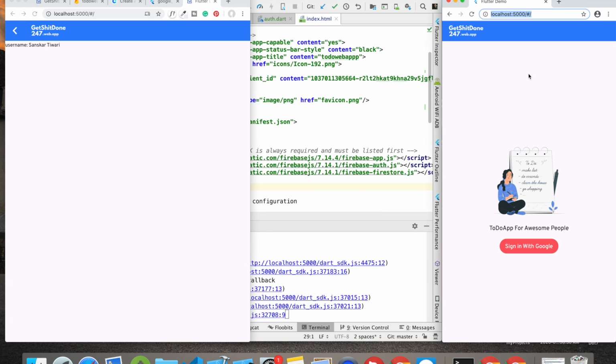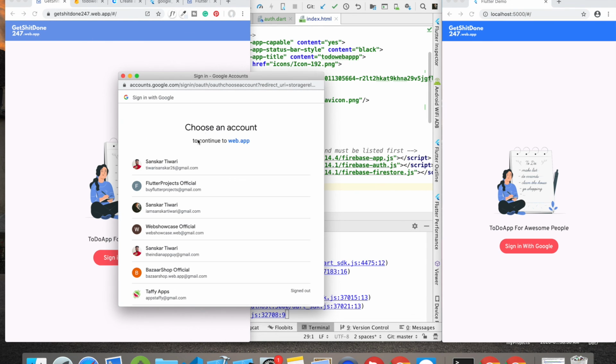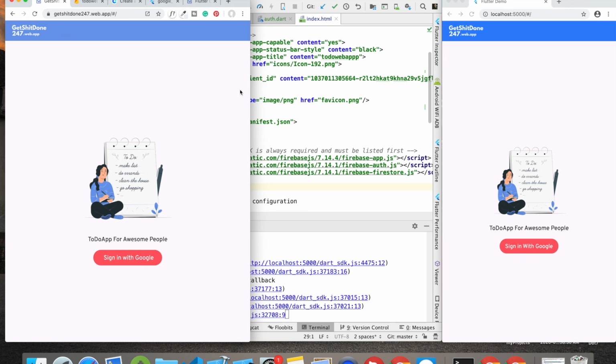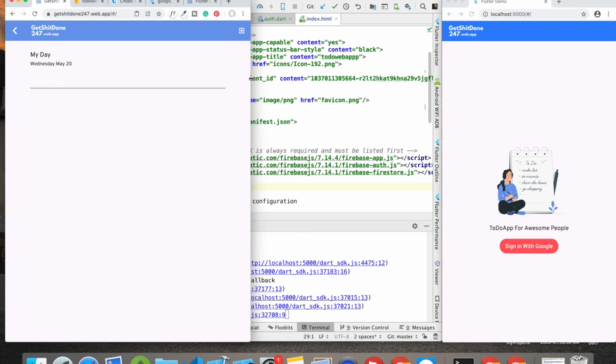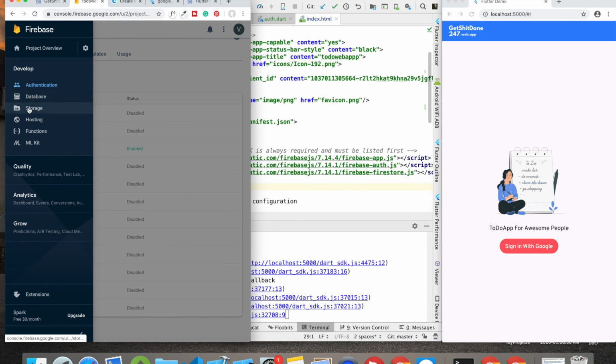we need to create a user field to accept user input, which is going to be the task, right? So if you visit this website called Get Done, you just need to log in with your email. Let me show you my to-do of today. It will take a second or so and it will be logged in. So this is what we need to create now. We need to create this user input where the user can type something, and we need to upload this data to our Firebase database. We will be using Firestore. So that is something which we'll be doing in the next part.